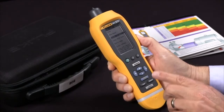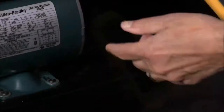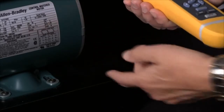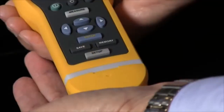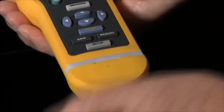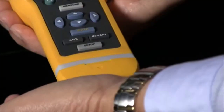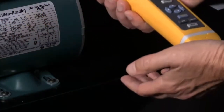So I'll press the measure key, and then we'll get in position to make our measurement. We'll pick a location on the motor housing close to the bearing, and then we'll take our vibration meter and try to approach it perpendicular. I'll press the measure button and then apply enough pressure to get a repeatable reading, and when I do, the green light will illuminate. So I'm going to press the measure button. I'm going to apply pressure. The green light comes on, and now I have my reading.